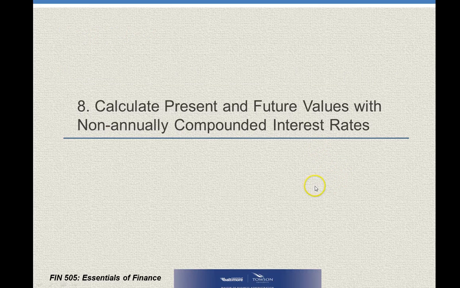So finally, I think we already talked about this. Sometimes we may have a non-annually compounded interest rate. So in those cases, how can we solve out either the present value or future value, or sometimes the payment, the constant payment, if it's an amortized loan?